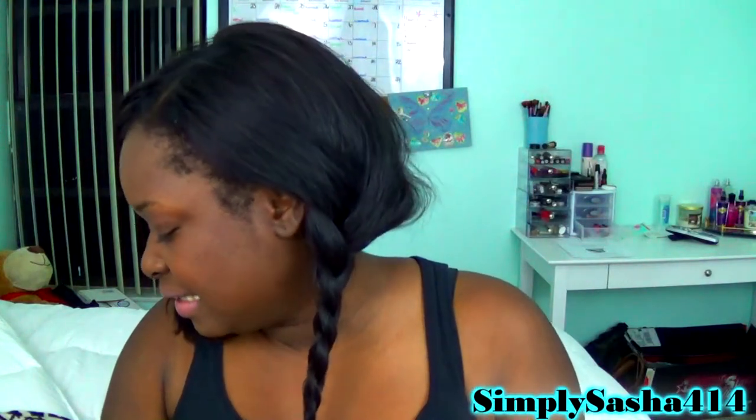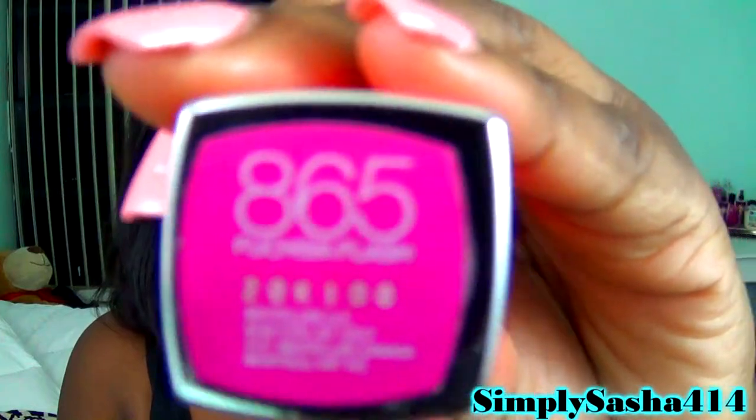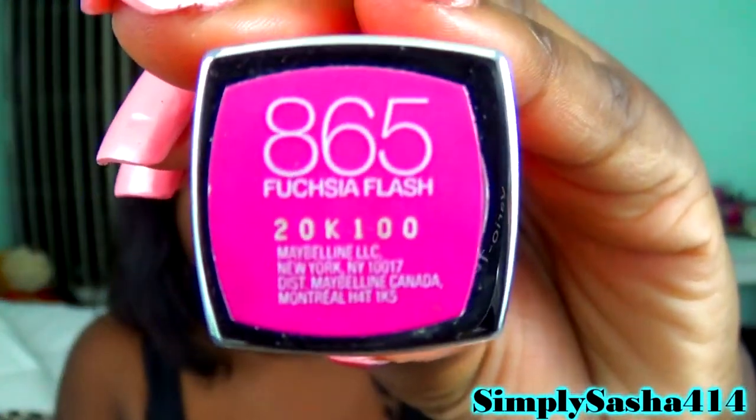Next, lipstick. I have two brands I love right now. First is Maybelline's Vivids collection — my favorite from the line right now is Fuchsia Flash. I cannot wait for spring and summer to rock this. It smells a little like play-doh, but look at that gorgeous highlighter neon pink. I am obsessed.